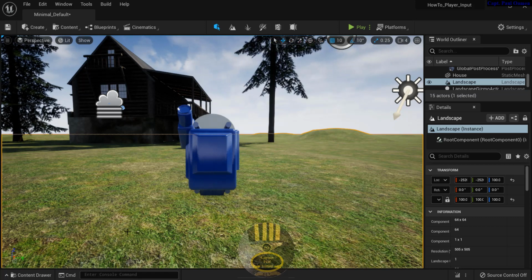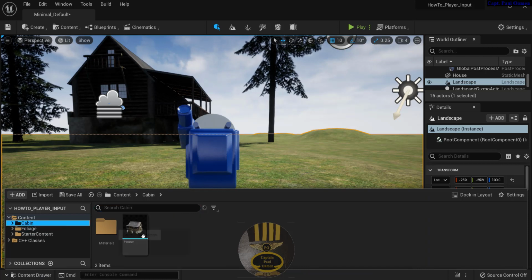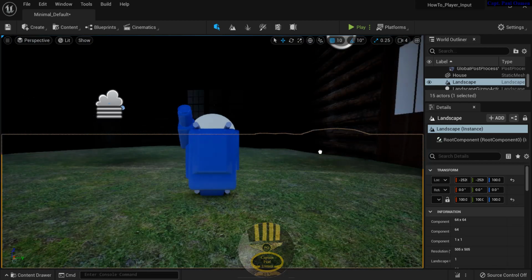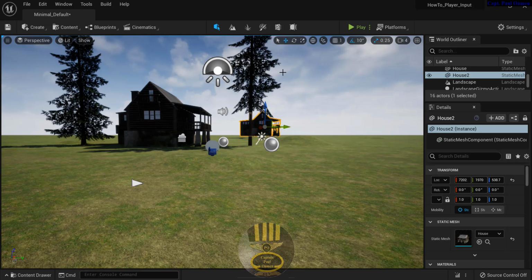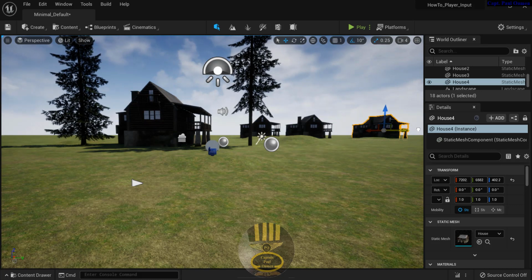Now let's add more cabins. We'll add those ones far away. Do that again. I think that is good enough. So let's copy it now. Just Control W, drag that aside. Another Control W, Control W. There we go. Control W again. Maybe somewhere here.